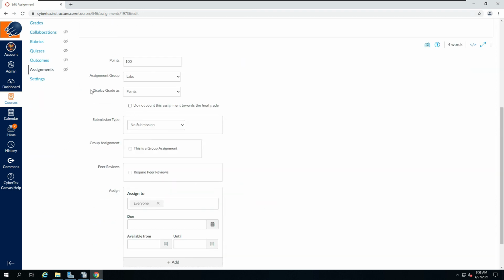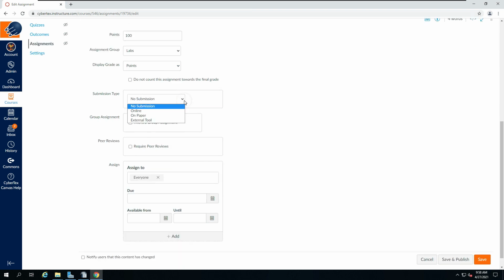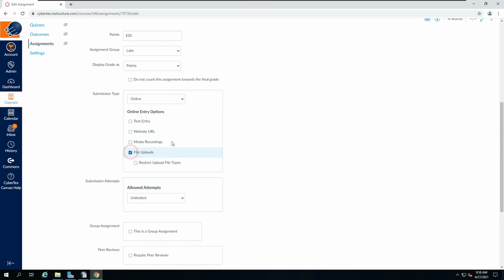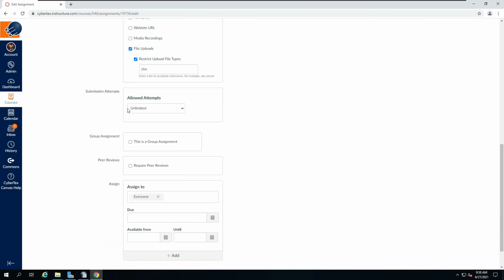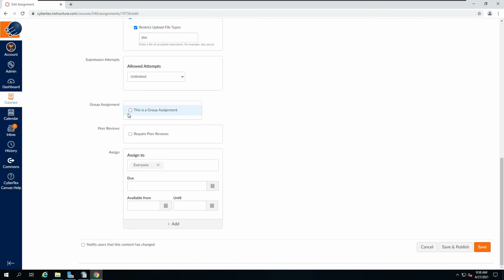Labs. Display as points. Do not count. Submission type. Online. File upload. Restricted. Doc. Unlimited attempts. This group, nah.